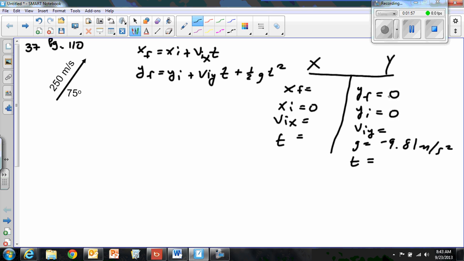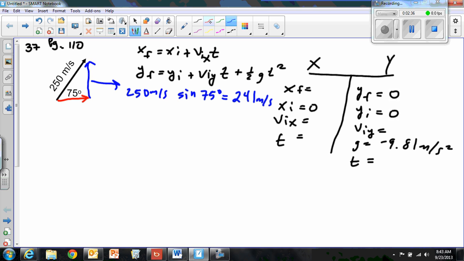So if you look on the right hand side, we have enough information with our Y equation to find time. All we need to do is go over here and find our X value for the velocity, because we can never use 250 in those two equations. It's a two-dimensional velocity, not one-dimensional, so we have to find an X and a Y. So this Y is going to be the hypotenuse, 250 meters per second, times sine of 75 degrees. You put that in your calculator, and you're in degree mode, you should get 241 with 3 significant figures meters per second.